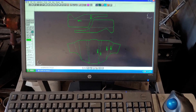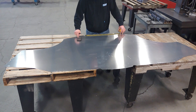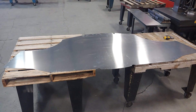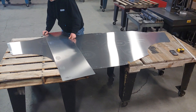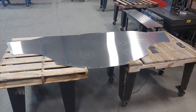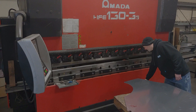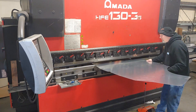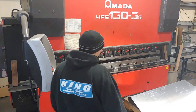With the design nailed down, it was time to hit the CAD station again. These panels turned out to be quite large, larger than my little CNC plasma table could handle. So I decided to pay to have these panels laser cut. Once the panels were cut out, I needed to figure out where I would bend the panels and what order I could bend them in. Lucky for me, my work has a few of these large press brakes and the boss man is crazy enough to let me have a key to the place. So I snuck in on a Sunday and bent up these panels when nobody was around.